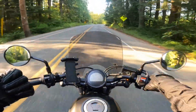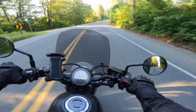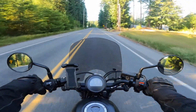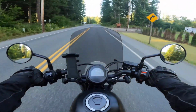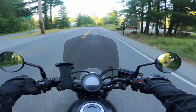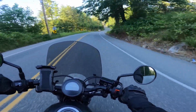Overall, I'd say the pros, the benefits, the things that I've enjoyed with this windscreen are, I think it looks decent. I don't think it looks too goofy like some of those really tall, weird windscreens. It definitely directs a lot of the wind away from me, so I have more comfortable rides. I think I can probably ride a little bit longer, so I don't have as much rider fatigue. And then it blocks a lot of things coming at me.